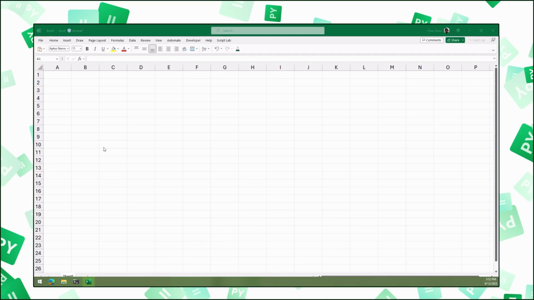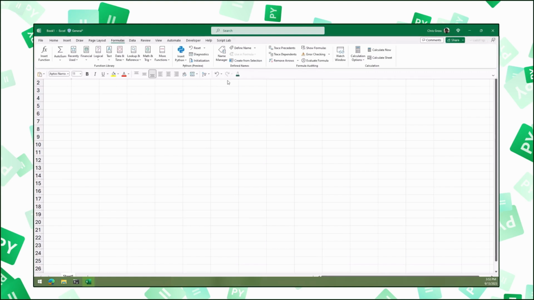So for my first bit, I'm just going to start with a blank workbook. You can get access today if you're a part of the Insiders beta channel. And there are a few ways you can tell, and that's a great segue into the first set of demos I want to give. First and foremost, if you go to the Formulas tab, it should just be lit up right here. You should see a chunk that says Python Preview, and then there's a bunch of Python-related stuff. I've already accepted the opt-in that you have to do.